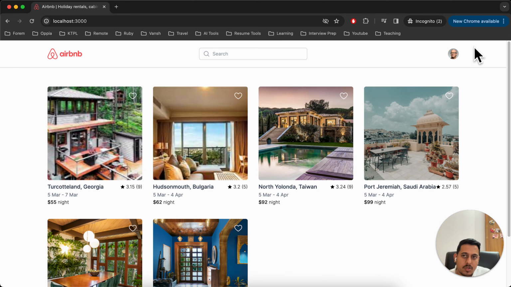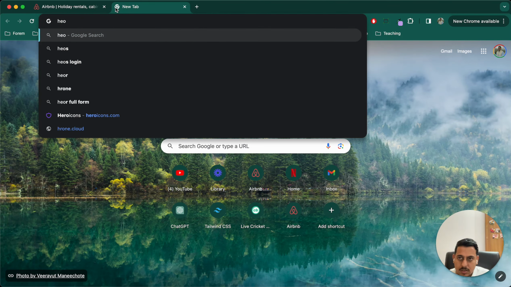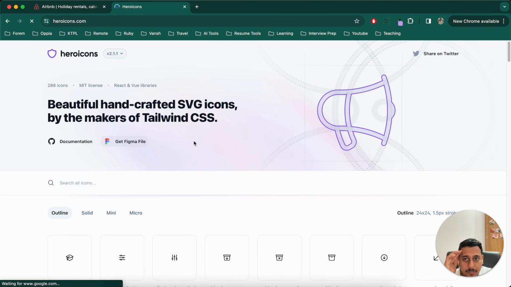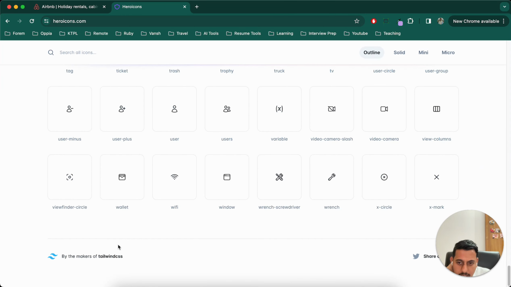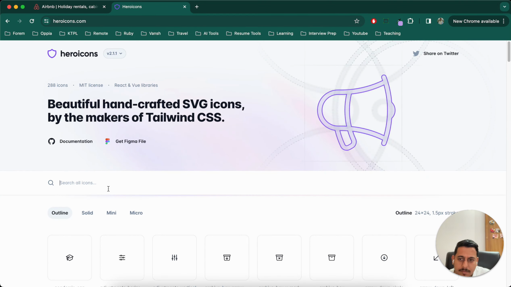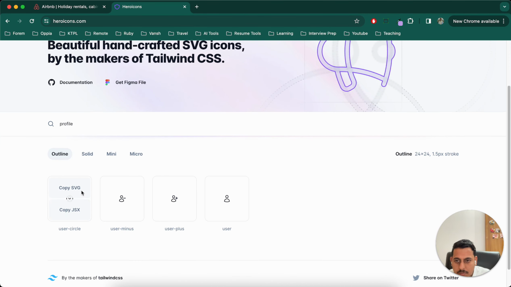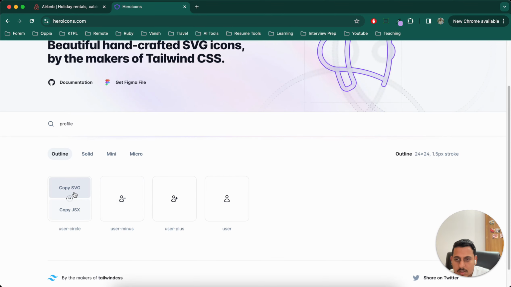Okay, this is the default image. So we can fix this first. For that, we can go to Heroicons. I prefer going to Heroicons because we are using Tailwind, and Heroicons is created by the Tailwind team only, if I'm correct. Yeah, it has been created by the Tailwind team only. So the compatibility is a bit better. We need a profile image. We can use this image, copy SVG. Instead of this, I'll use, sorry, yep.